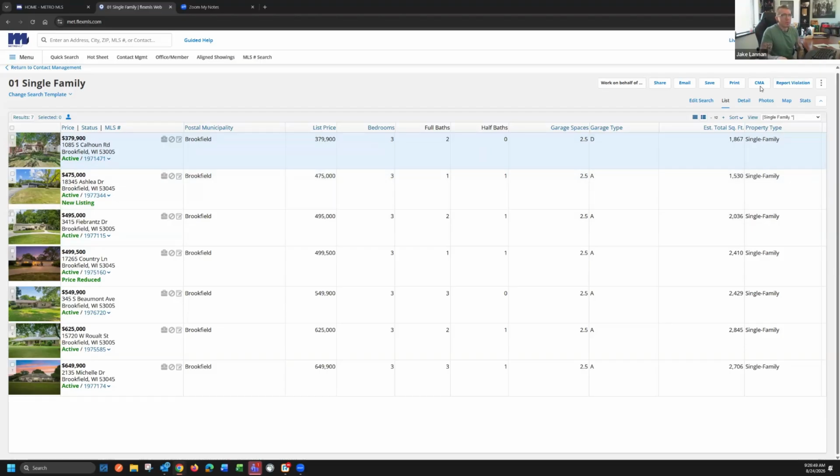Up here on the right, we've got some tools: share, email, save, all that stuff. CMA, I'll touch on that in a little bit here. But then we also have some sub tools. So edit search in case you want to go back and make any changes to your search criteria. List, which is what we're on, just like a list view. Detail.